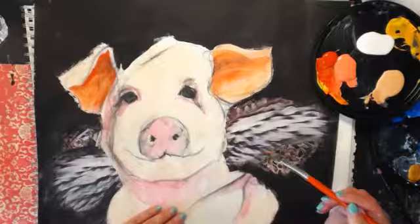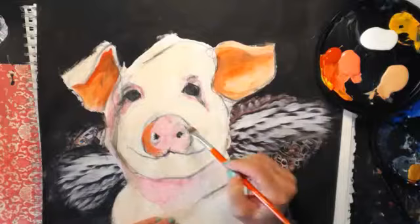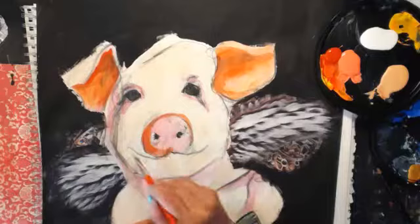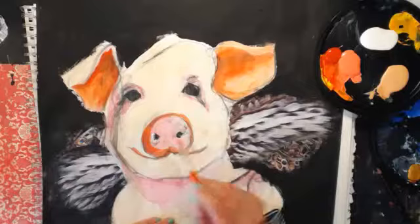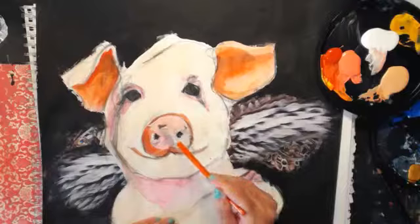And then while this is drying, I'll take a minute to show my Ketsia house again. All right, so I want a little bit of, and like I said, I'll probably end up going back around on this stuff with color pencil or whatever. This is just like a little base coat here.